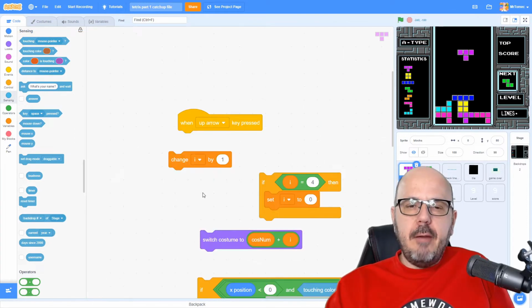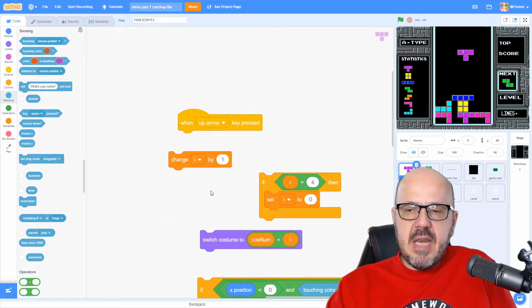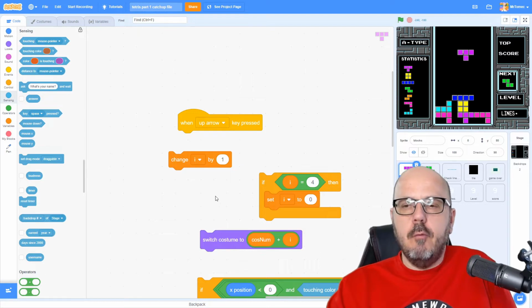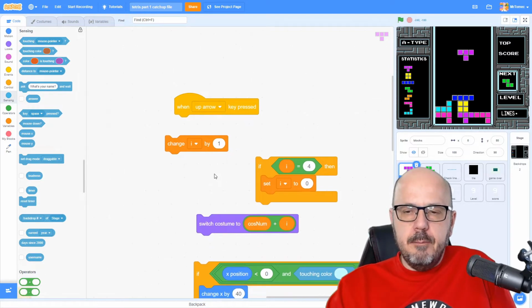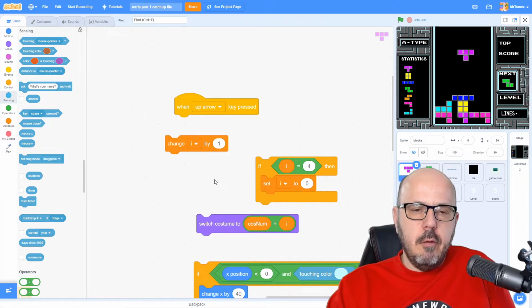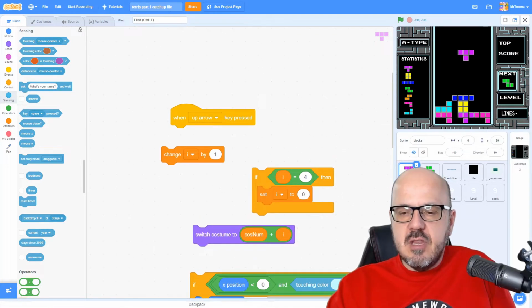So the up arrow, which will rotate our blocks around, is a little bit more complicated, mostly because spinning around can get us into some trouble overlapping with different blocks, or maybe even pulling us right off the edge of the screen if we're not careful. So we're going to implement a few things to check and make sure that rotating isn't going to take us in the wrong direction. First, let's do the actual spin though.